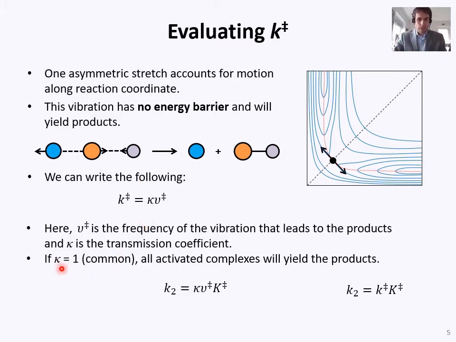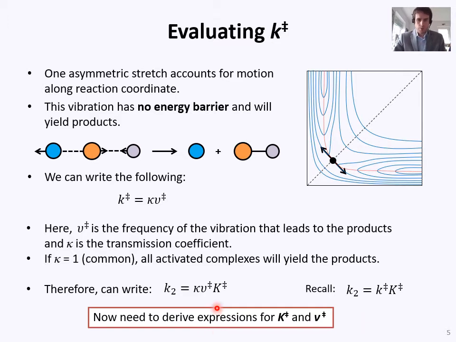Now, basically what we do for transition state theory and forevermore, we're going to assume that kappa is equal to 1. So every time you're doing a transition state theory calculation, we assume kappa is equal to 1, and that means that every time this vibration occurs, we get products. Okay, and so previously we had an equation that included the equilibrium constant, so the rate constant times the equilibrium constant equals K2, and now in that place we can put kappa times the vibrational frequency of that stretch. Okay, and we stay here for now. All right, so don't forget this point.